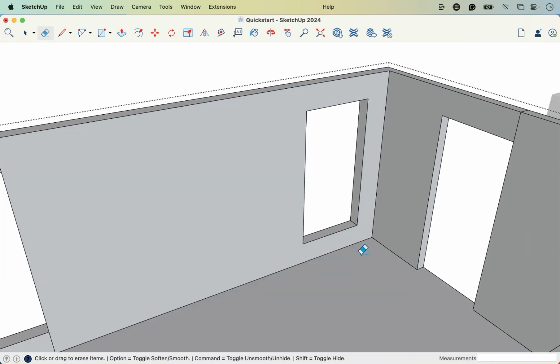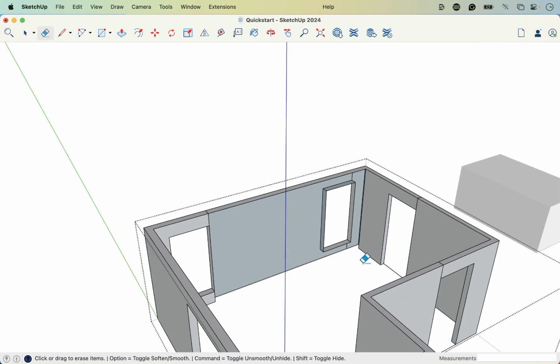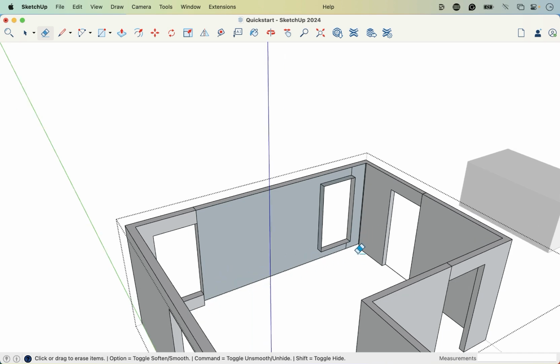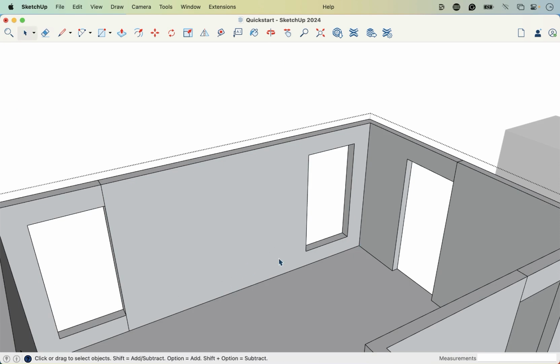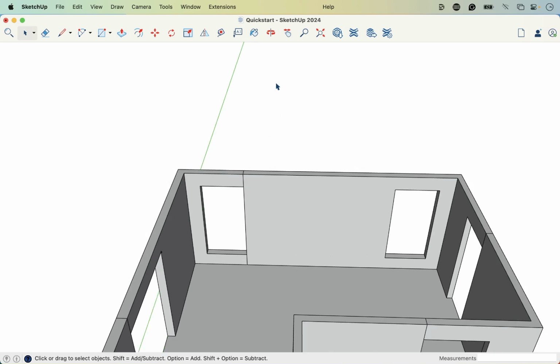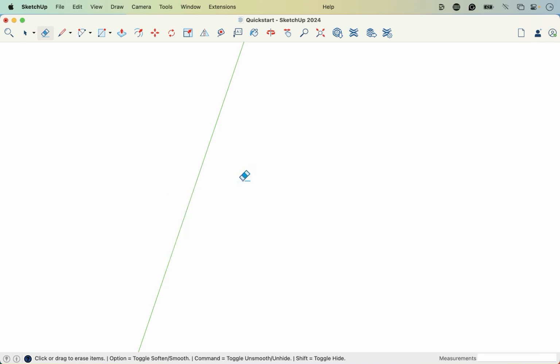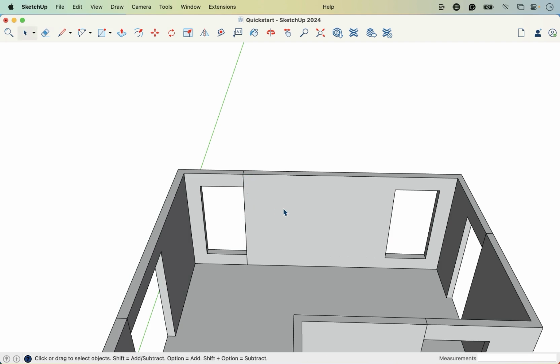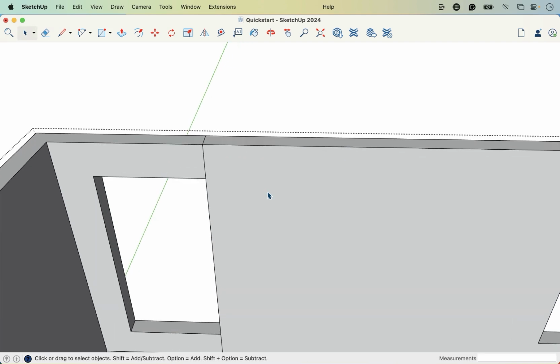You can see that I accidentally erased this floor here, and I lost a lot of geometry. All of those faces were being held in by that edge. So if I lose it, I lose those faces as well. And we want to make sure, again, that we're not clicked out of this group. We want to make sure we are editing the group, because if I erase any of these, it erases the whole group. So again, spacebar, double-click into the group, and then use the eraser.